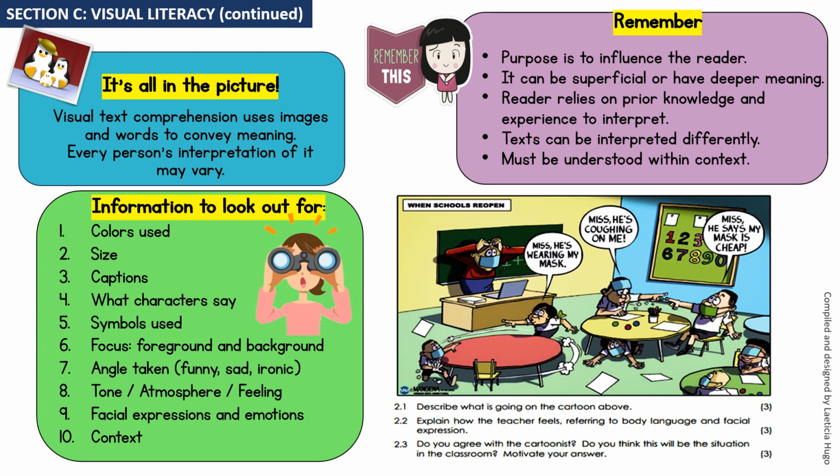And then number 3, do you agree with the cartoonist? Do you think this will be the situation in the classroom? Motivate your answer. So first of all, we can see the kids are wearing masks. Sam is wearing it on their head, over their eyes, over their mouths. So immediately we know this cartoon has something to do with COVID.